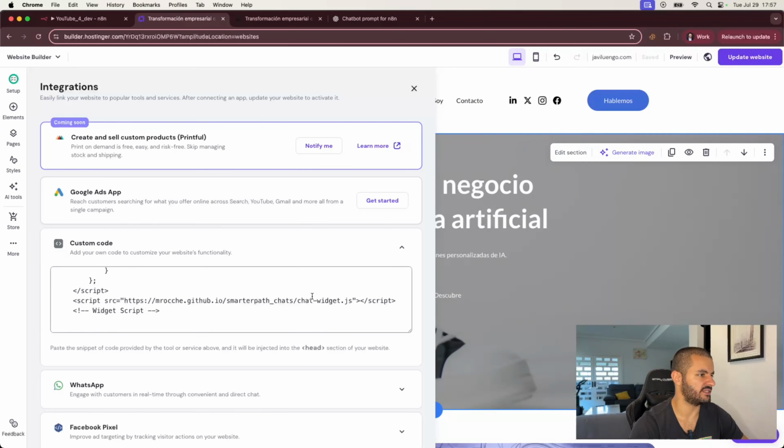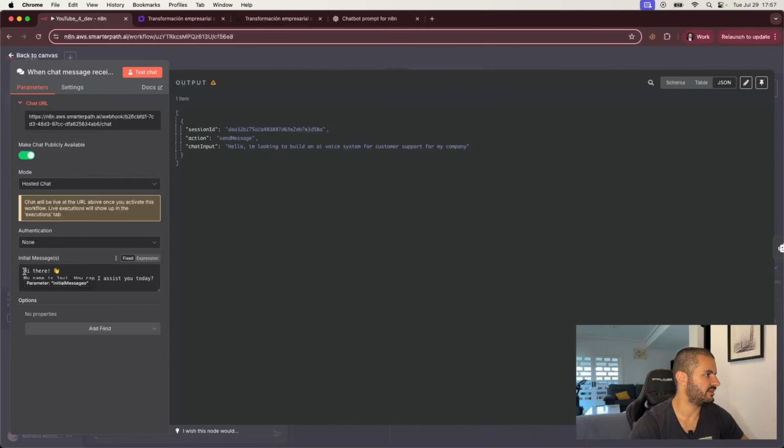And here, let's see, the initial message here is "Hi, how can we help?" And actually, we probably need to change it here so that we don't have doubling or different messages. Actually, I don't know if I should keep that simply empty. Authentication none.